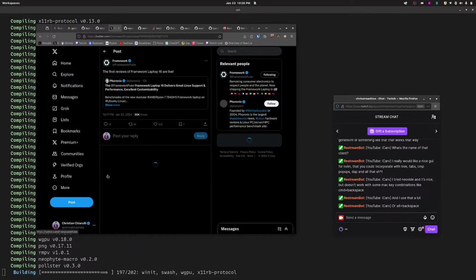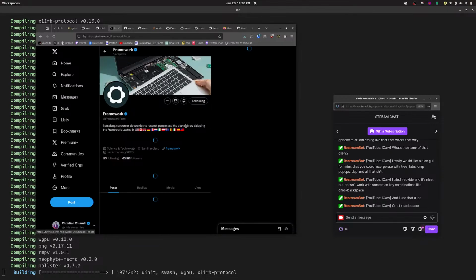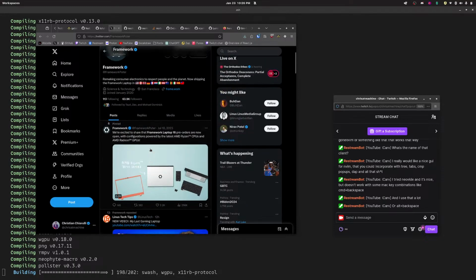I guess Framework's still alive. Looks kind of neat. This is really cool. Wow.